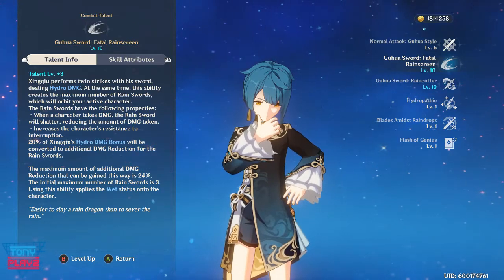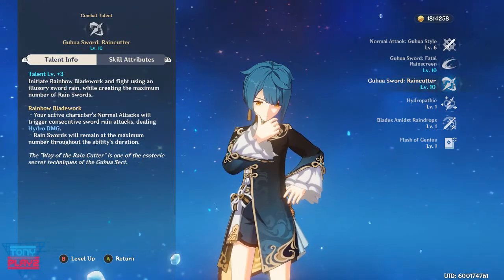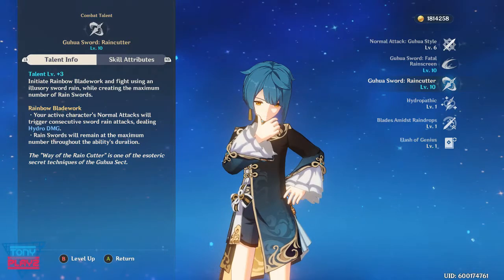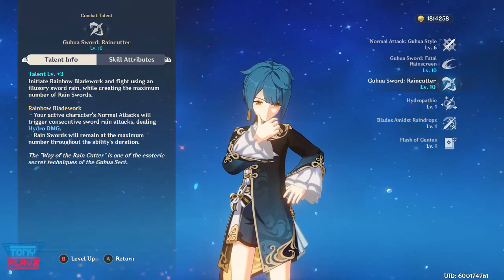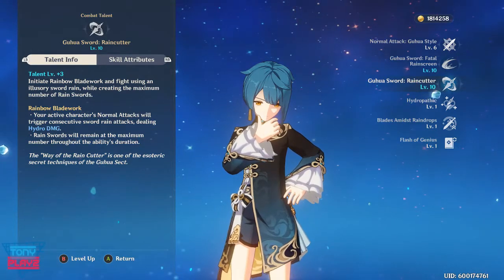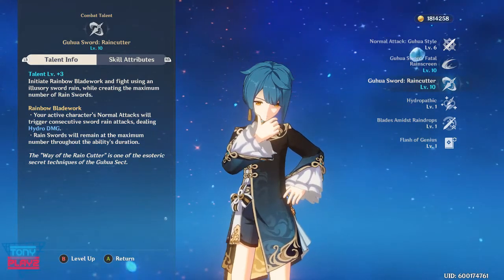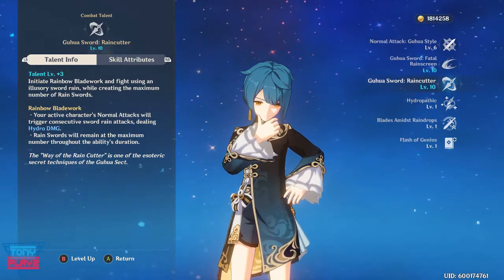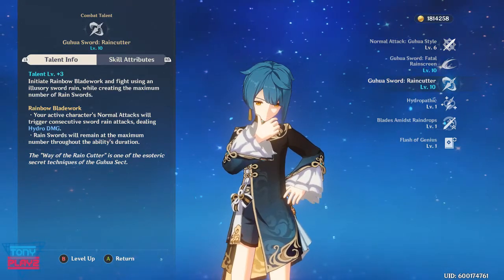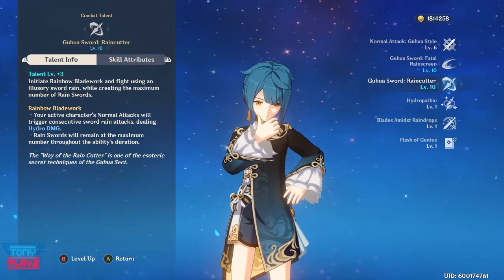So all of this is great for his elemental burst, this Rain Sword, Raincutter skill here. What it does is it brings those 4 rain swords that are hovering around you to the sky, and every time you attack, it attacks the target, and it does huge damage, and it can crit as well. So, and it's based on your hydro damage.